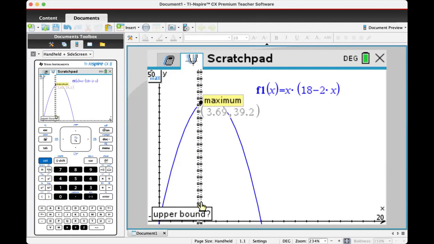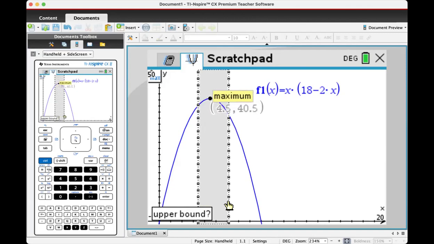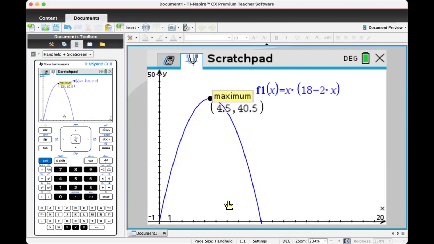And then press enter. Now, the word lower bound, as you can see, has changed to the word upper bound. Then you just use your arrow keys and move to the right. Okay, so pretty much the shaded area is telling your calculator to do a bunch of calculations to find where the Y value is the maximum, what X value gives you the maximum Y value, okay? And then you press enter. Now you have your maximum, okay? That's 4.5 and 40.5. So that just tells you that when the length is 4.5 meters, the maximum area is 40.5, okay?